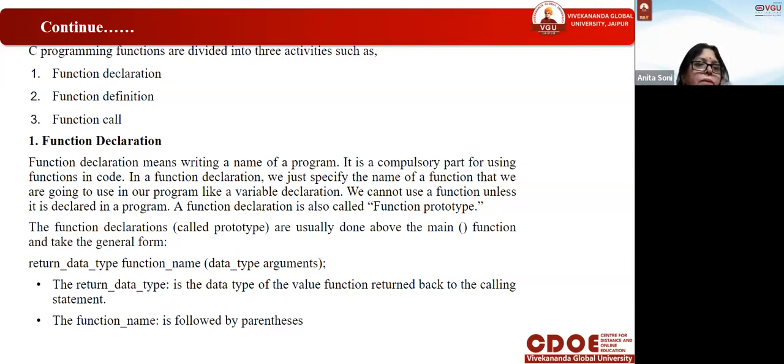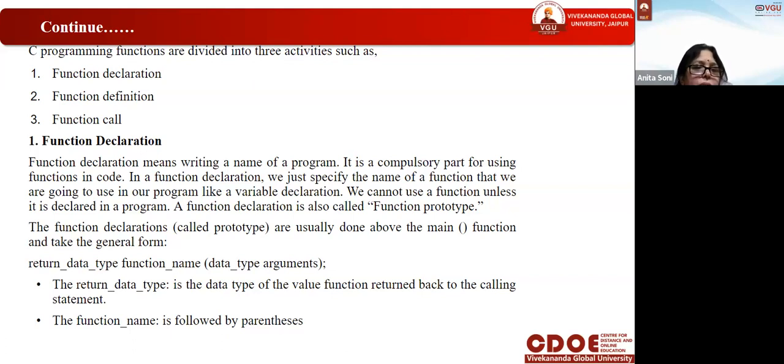It is like the normal practice of declaring an identifier. Whenever you want to use a variable, first you declare it, because first you tell the compiler these are variables of this data type. If you use it wrongly, the compiler will detect an error. Similarly, before you use a function, you declare it. It is called function prototype. Again, you are telling the compiler this is the function, this is the return type, these are the arguments. And second is function definition, and third is function call.